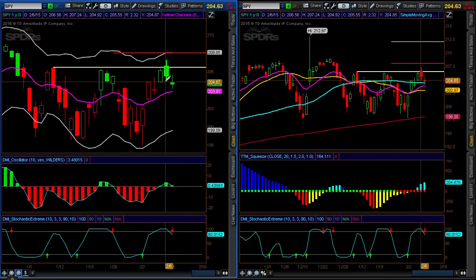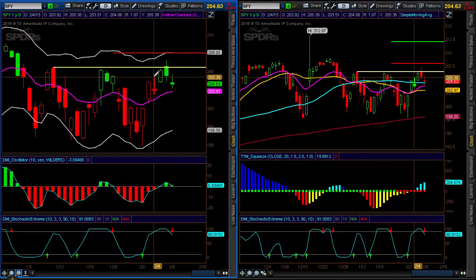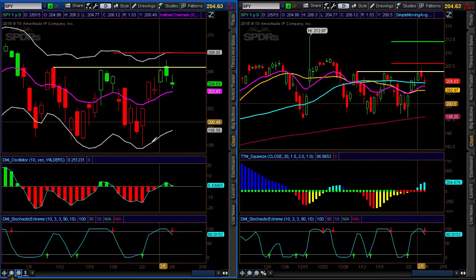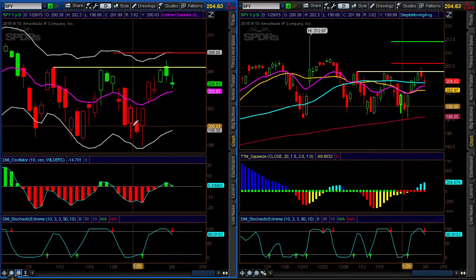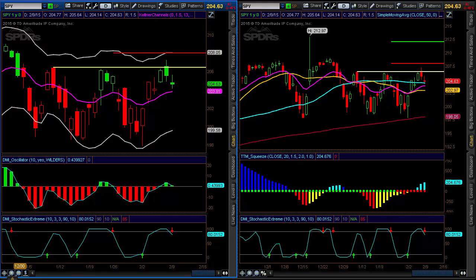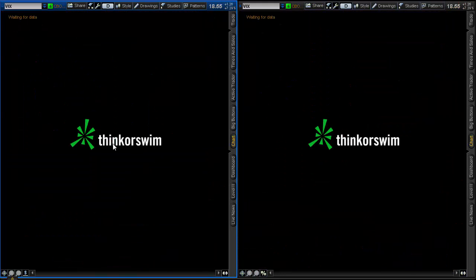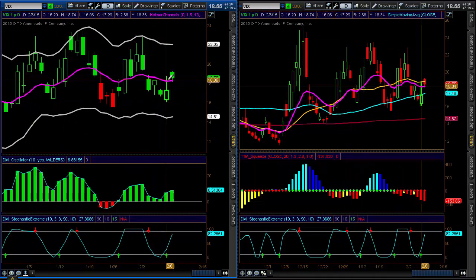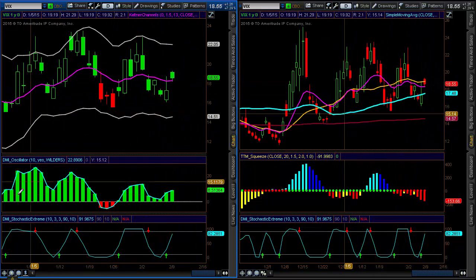So what I want to go over is what I'm looking for in individual stocks. When we get this range-bound mode, I don't want to say bearish, but range-bound, I typically just focus on the indexes. I like to look at the Spiders and the other indexes. Obviously, we look at things like the VIX. Let's take a look at that. The VIX is spiking today. It looks very range-bound, very similar to the market, but opposite, obviously.